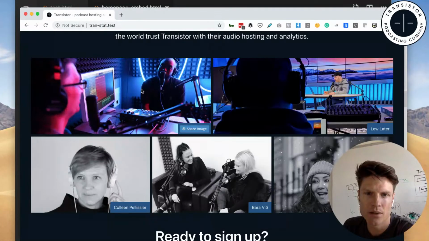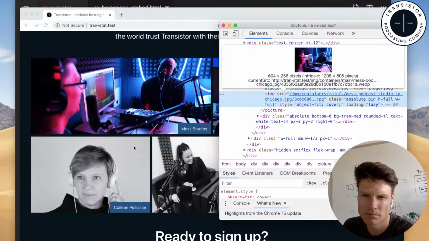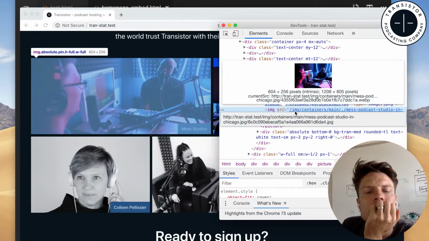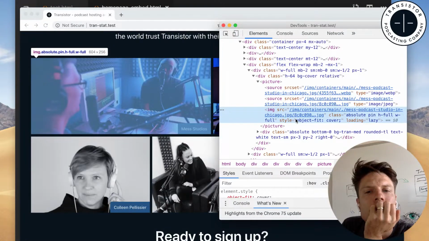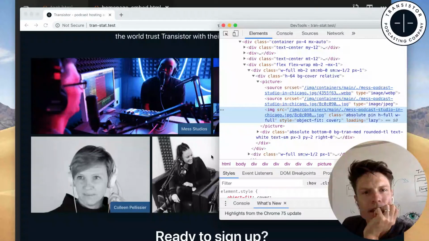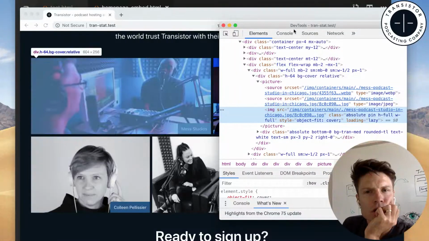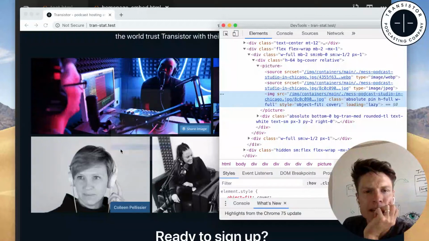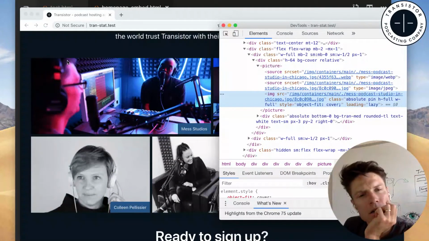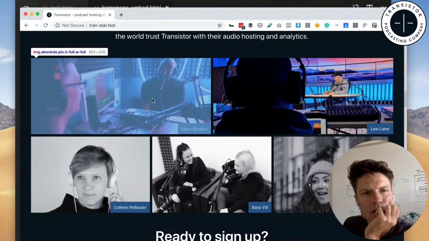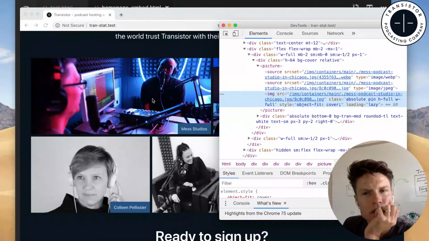Like, did it actually load the WebP version? I don't think it did. Because it looks like when I inspect element, it's using the JPEG.